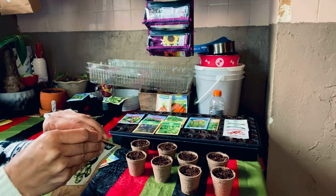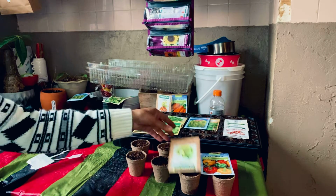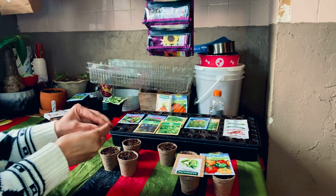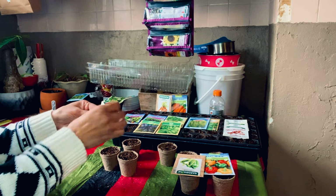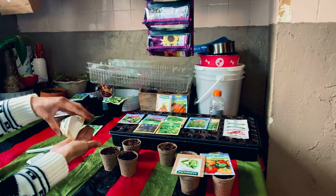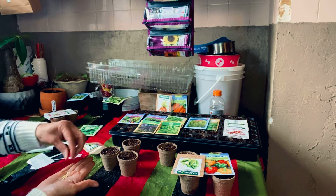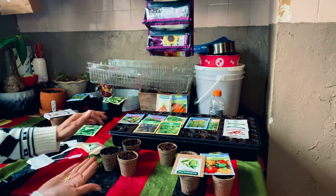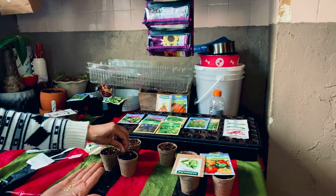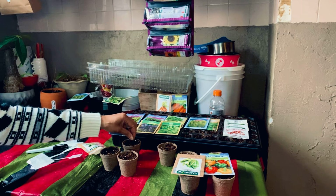So, I have 3. 1, 2, 3. Oh, I'm definitely gonna need to get more pots and plant more of these. Start more of these seeds. Okay, so I'm gonna put 3 seeds in each pot. 1, 2. That was more than 2. More than 3. So, yeah. So I'm just gonna see.